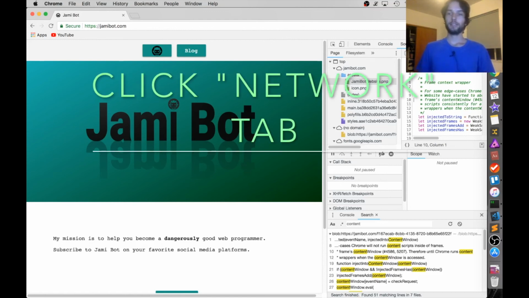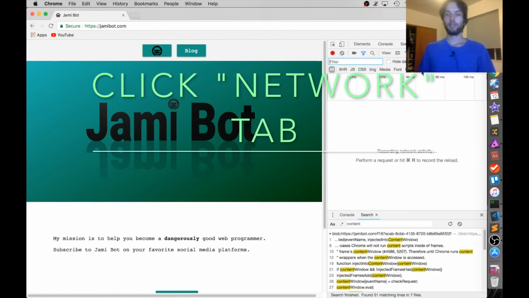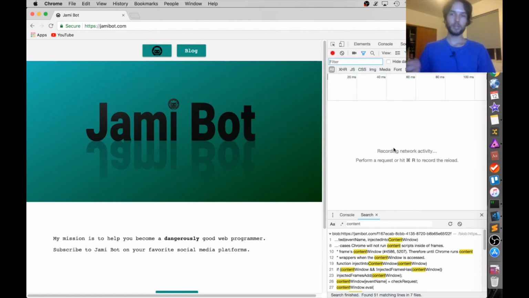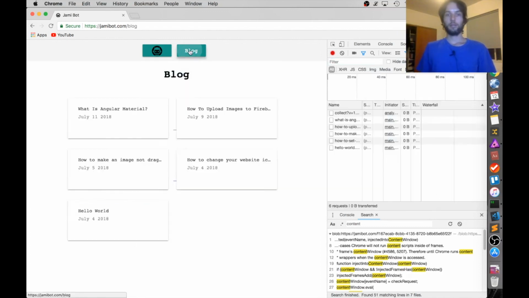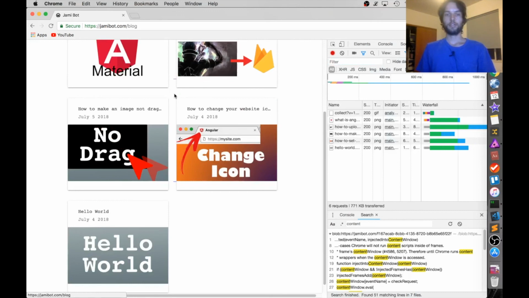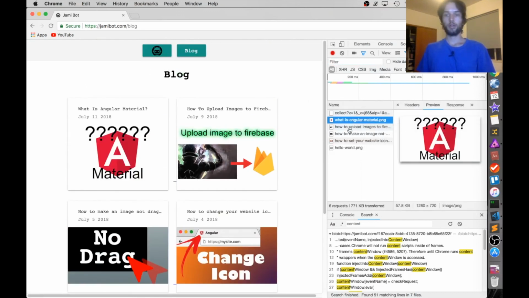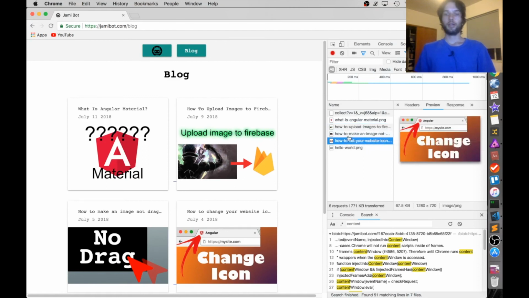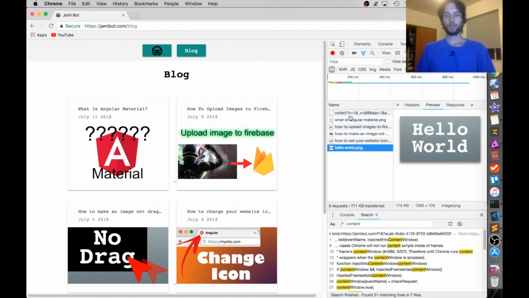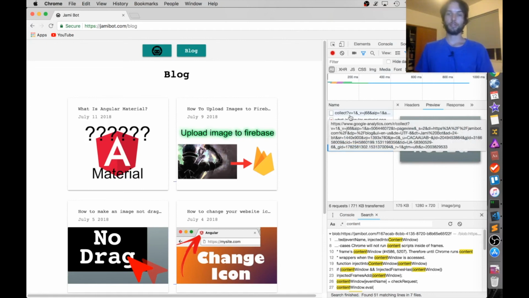Okay, finally guys, this is the last important thing in the developer tools that's commonly used. Basically what it is is a record of all web requests that your site makes. So if your site were loading different items, for instance when I load the blog, it makes a request to load all of these different icons from my source code because it didn't need them before, so it made a request.